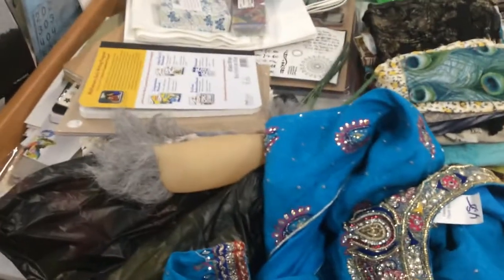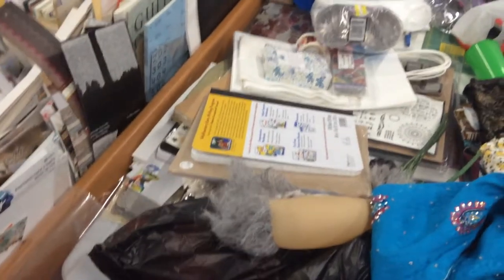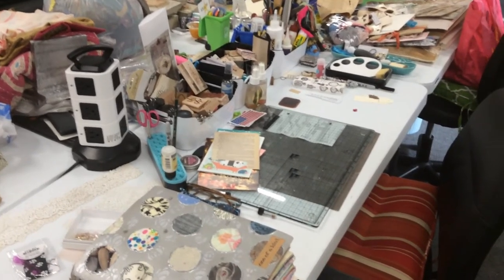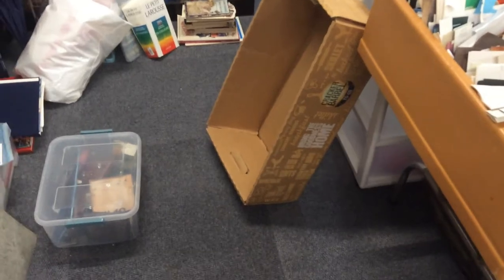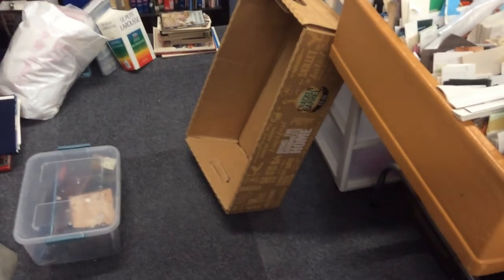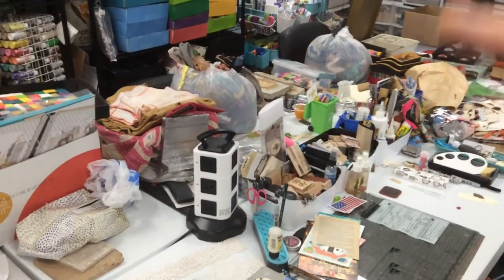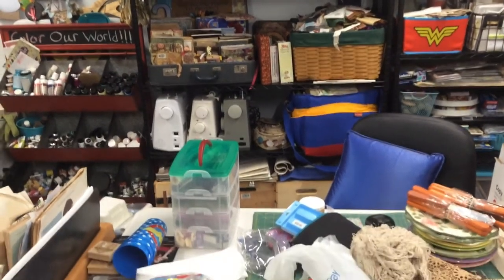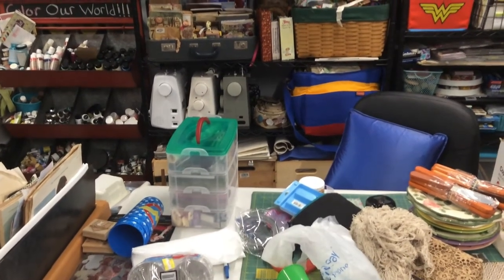I think that's for the most part what I wanted to show you — just that we all get into a hot mess, and this hot mess has sat here for a week. But today's the day. I'm rested, other than my sinuses, so we're going to get started, go through, and put things away. Oh — this box right here: it came from Cracker Barrel, they delivered meals in it. I've decided I'm going to take that box and all of those scrap bags and put those strips and squares in it somewhere on that shelf unit.